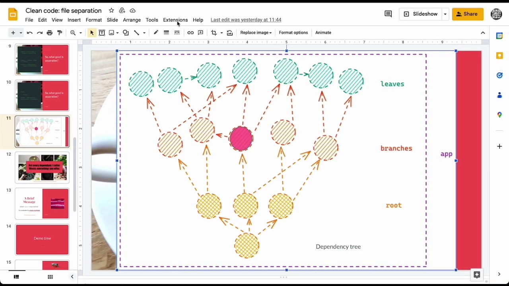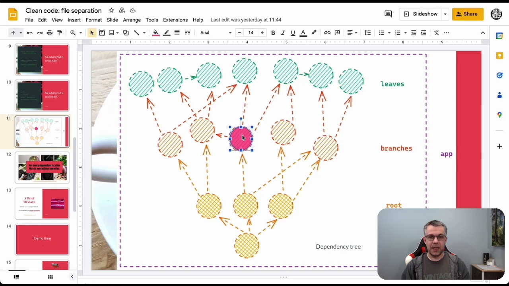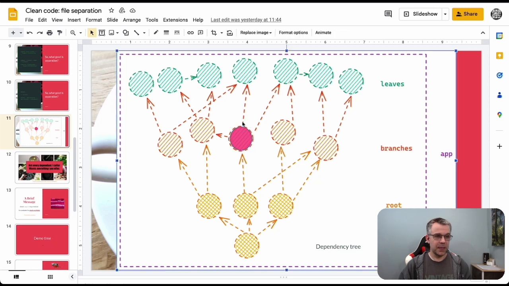So here's my application, and let's pretend that I'm a developer working on this module. We'll call it a branch module. And as I'm coding this up, I realize that my module will need a dependency. We'll call that a leaf. And I'm wondering, how do I access that dependency? Do I bring it in via a parameter or an argument? Do I import it directly, or do I get it injected and provided via inversion of control?